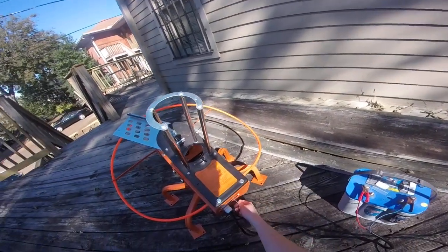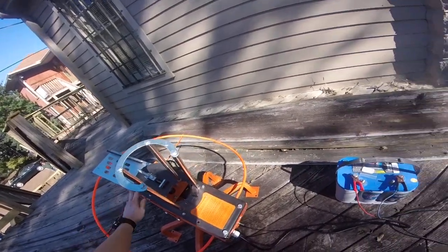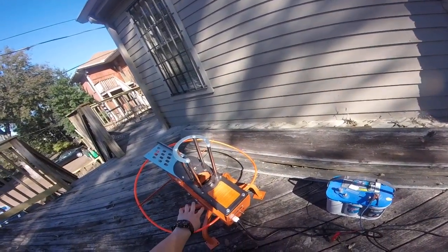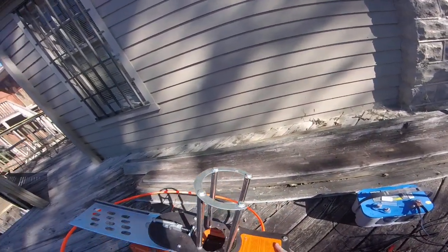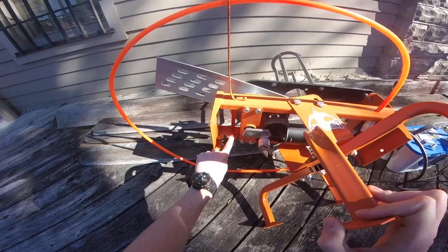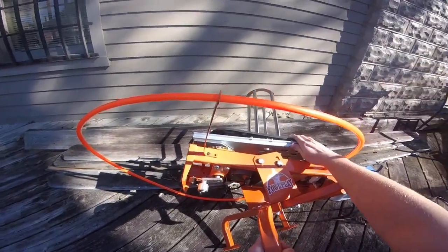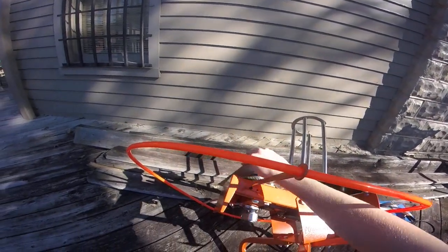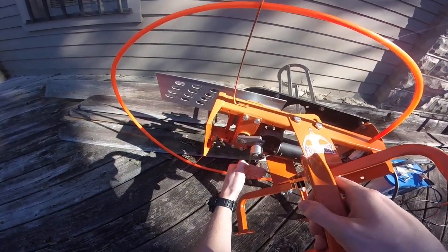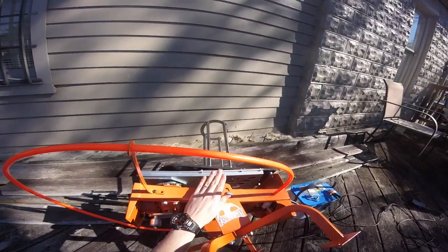All you have to do is disarm the machine by flipping the switch up, and then the arm will stop in about the 12 o'clock position. Once you turn the machine off, the motor will quit running. You can take it off the battery and then take off your mainspring. What you need to adjust is underneath the machine — this little switch right here. This switch is hit by this cam when the arm comes around, and that is what controls the timing of your machine and gets it to stop. If your machine is auto cycling, you will need to loosen the two screws right here and pivot the switch towards the direction of the motor, at which point the cam can now come in contact with that roller bearing much sooner, stopping your arm where it needs to.